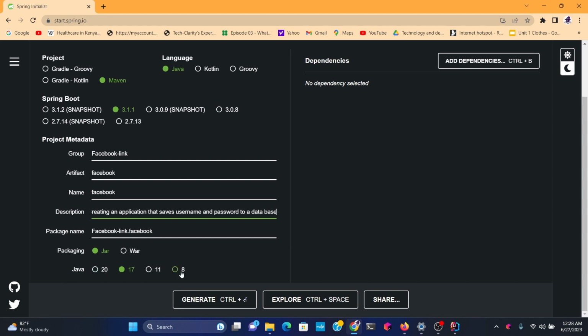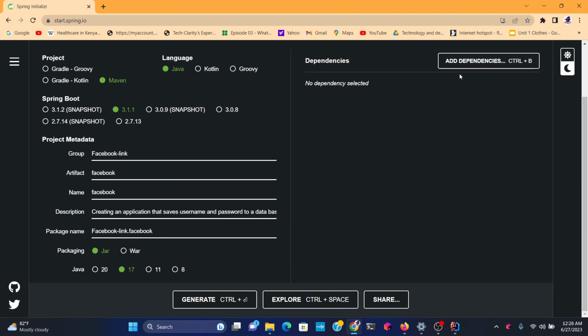Then after that, Java has a version. Remember here we selected Java as the language. If I click Kotlin, I don't think we need to select actually, because it's powered by Java too. So if I'm going with Java as the language, I have to choose which Java version I need. I'm going to choose Java 17 because it has long-term support. Java 20 was released not long ago, but I'm not quite sure if it has long-term support. So just pick Java 17.